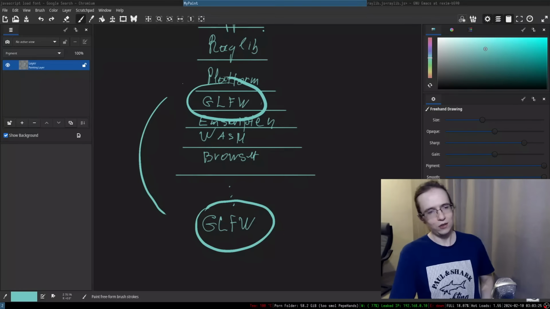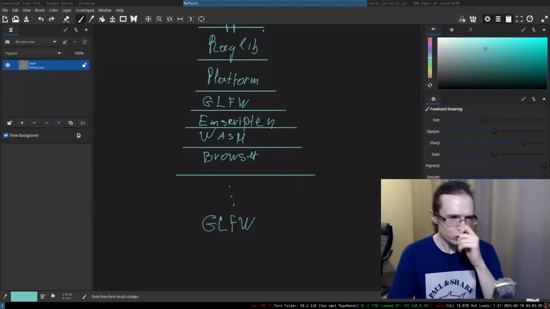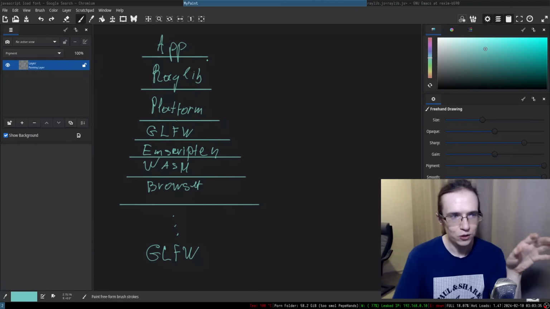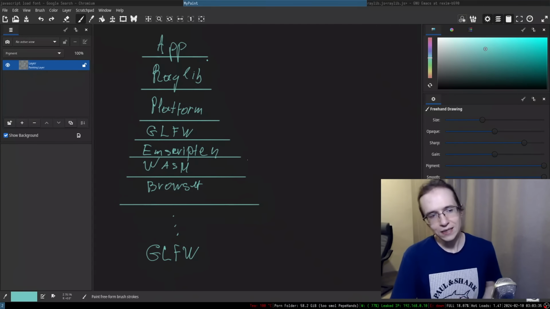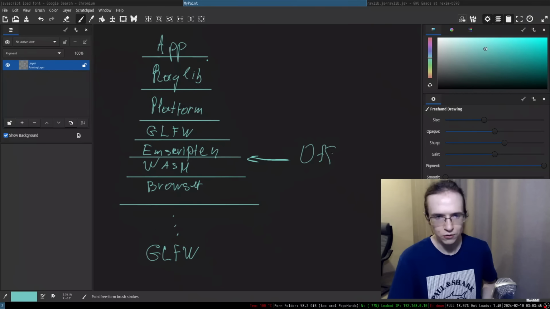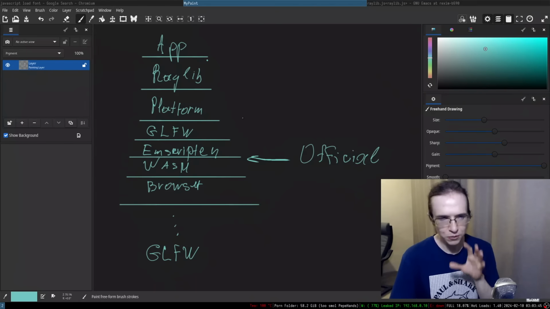Interestingly, what I'm effectively doing is this. Raylib basically finishes its own abstraction here. This is the official Raylib, so this is how official Raylib implements web.